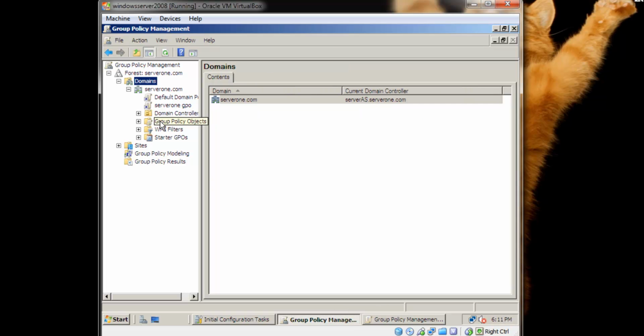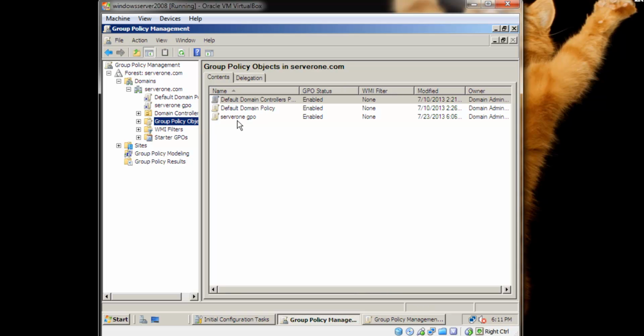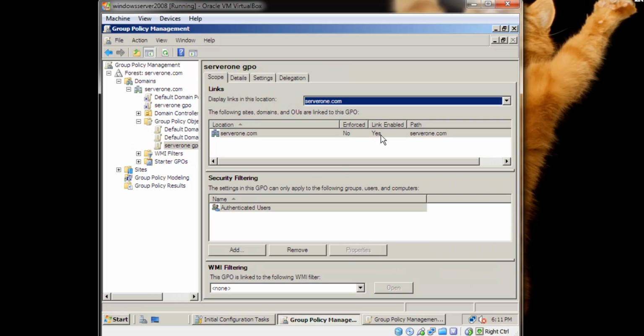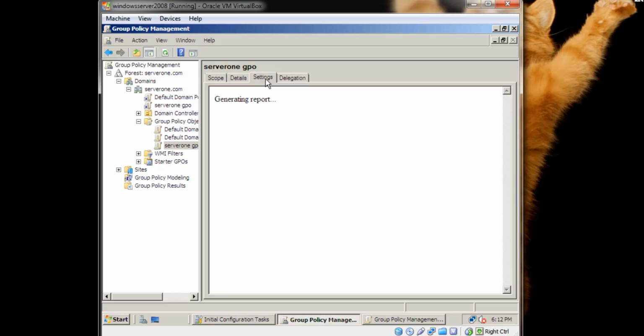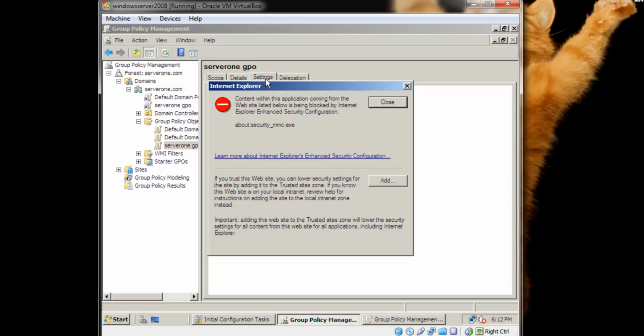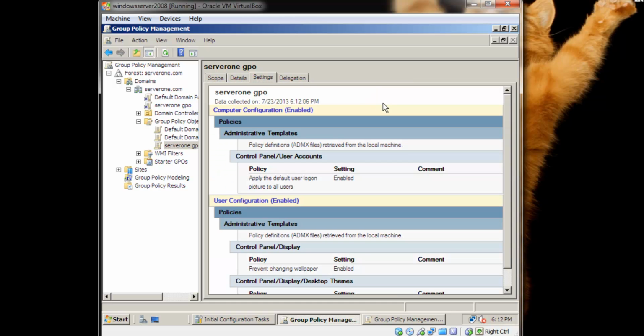We're going to select our domain and we are going to come down to Group Policy Objects. And as you can see here, our newly created group policy, once you double click into it, this window will open up, and this is just giving us details as to that specific group policy. We see a state when it's enabled. If you go into settings, you'll get this little error, but let's click close. It's not actually affecting anything much.